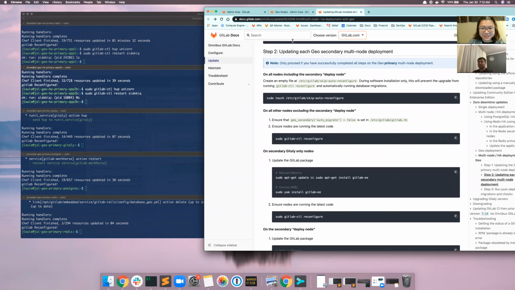Okay, so let's read carefully. On all nodes, including the secondary deploy nodes, so all those secondary deploy nodes, create an empty file that's similar to what we did.